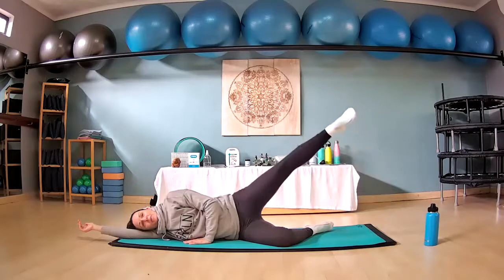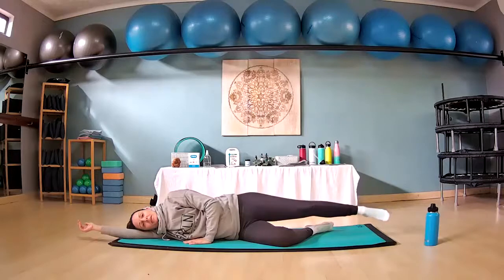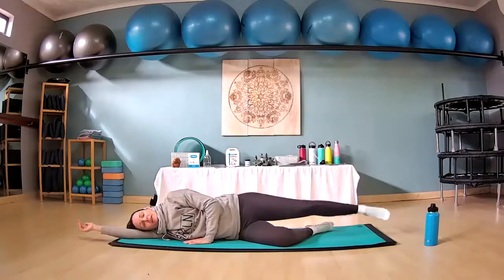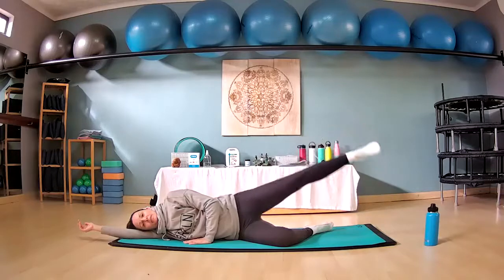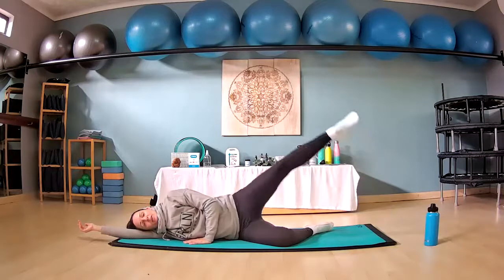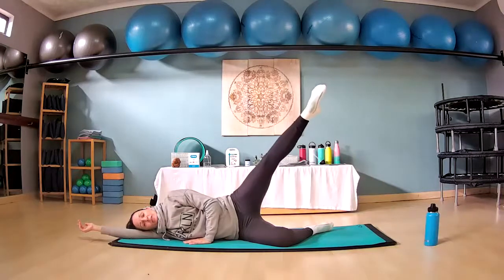up for four, up for five, up for six, up for seven, up for eight. Hold it there. Point that foot. We're going to do big circles forward.